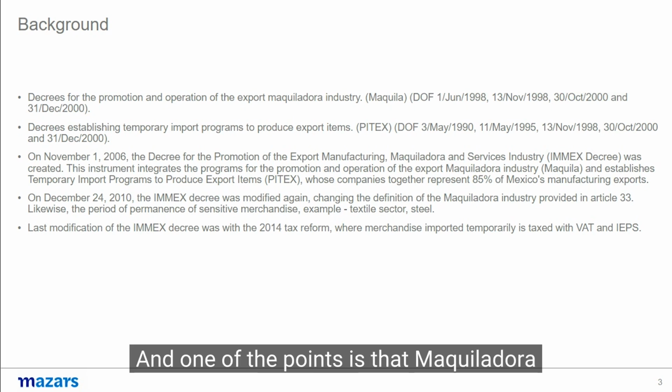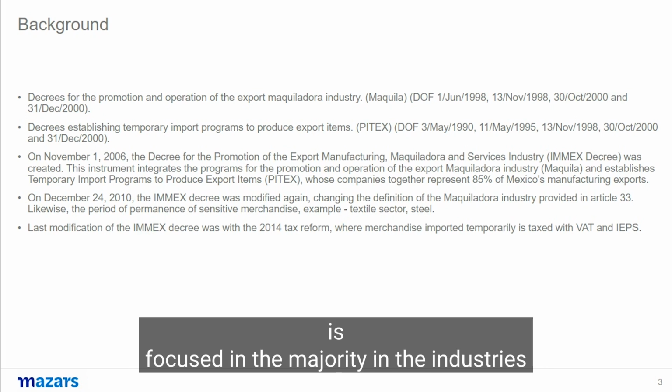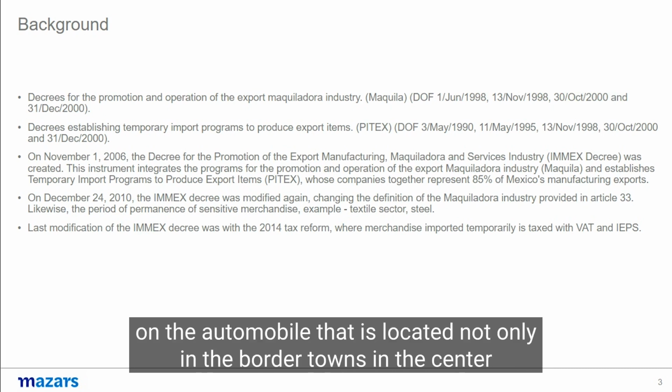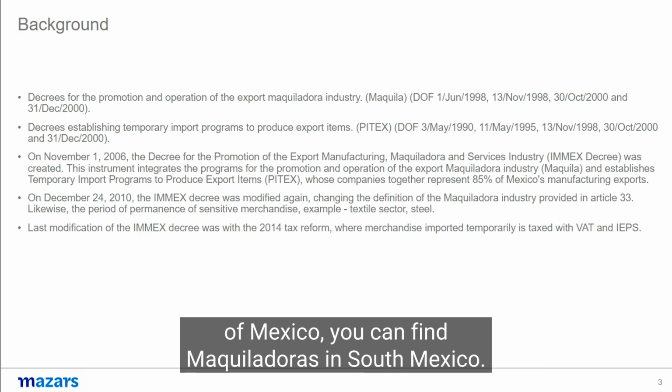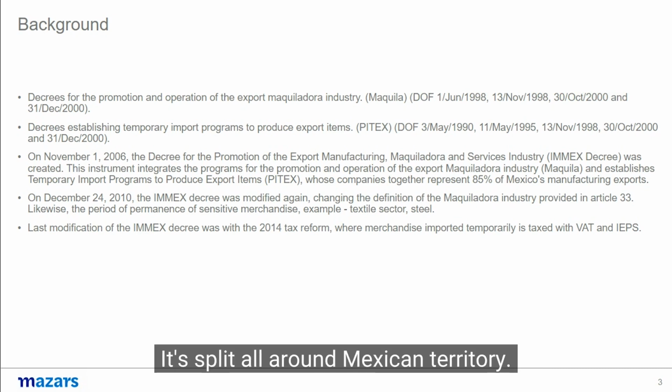And one of the points is that Maquiladoras are focused in the majority on the automobile industry, which is located not only in the border towns. In the center of Mexico, you can find Maquiladoras, and in southern Mexico. So it is spread all around Mexican territory.